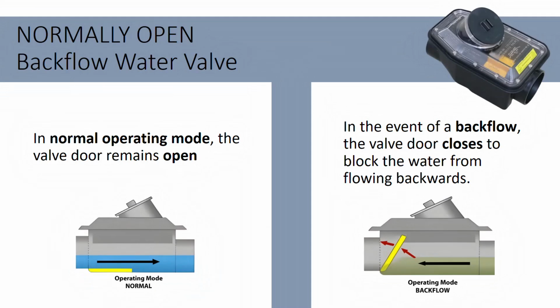The second model is commonly referred to as the normally open. As the name suggests, when at rest, the valve is open, meaning it is in a horizontal position, allowing water to flow freely at all times, as illustrated in the image on the left. In the event of negative pressure, when the water tries to flow back into the house, as shown in the image on the right, the force will close the valve door, creating a seal that prevents water from entering your home. Again, Bruno will now demonstrate how the normally open valve operates.